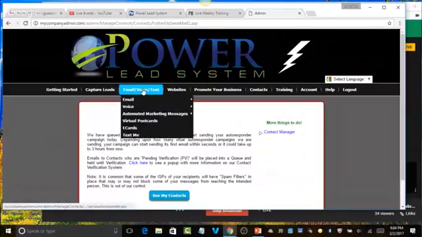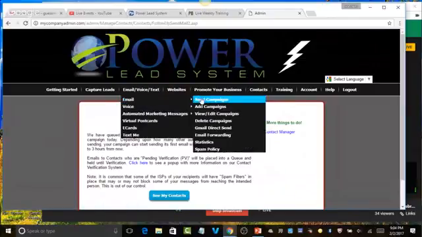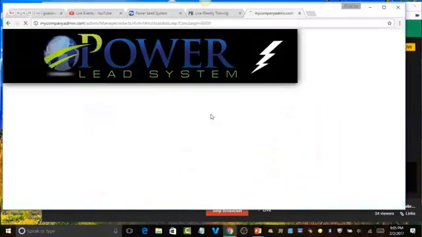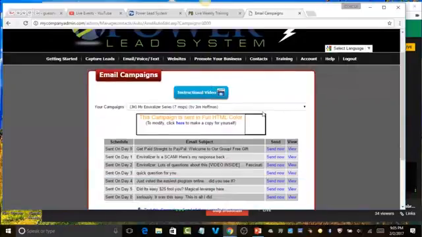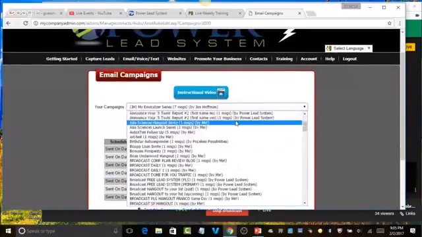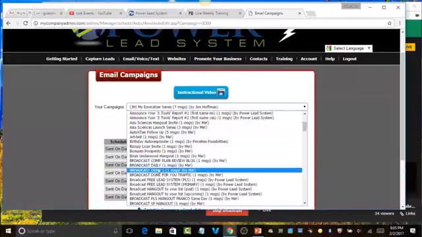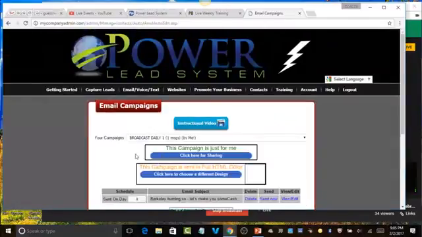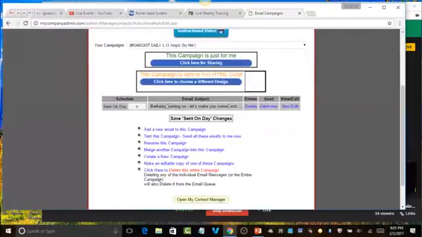You're going to come in here to email. You're going to go to view, edit, campaigns, view and edit. We're not adding anymore. We're viewing and editing. So you're going to view, edit, and in this list, you're going to drop it down, click it right here. You're going to look for your broadcast daily right there. You're going to click on that, open it, and there's your email in there. There's yesterday's email, right? So now you just click to view, edit that one email.